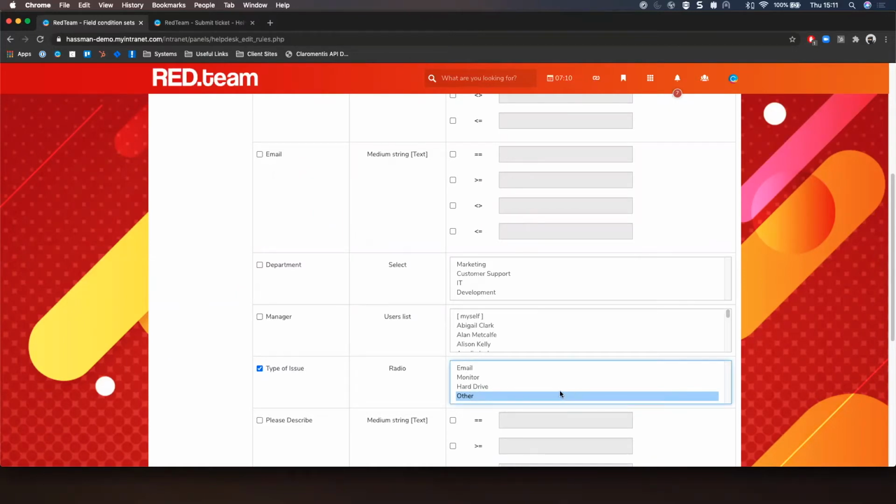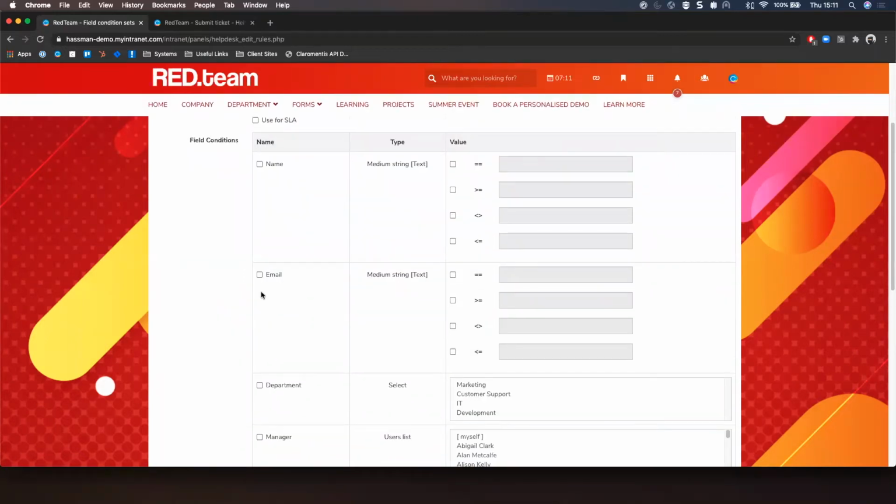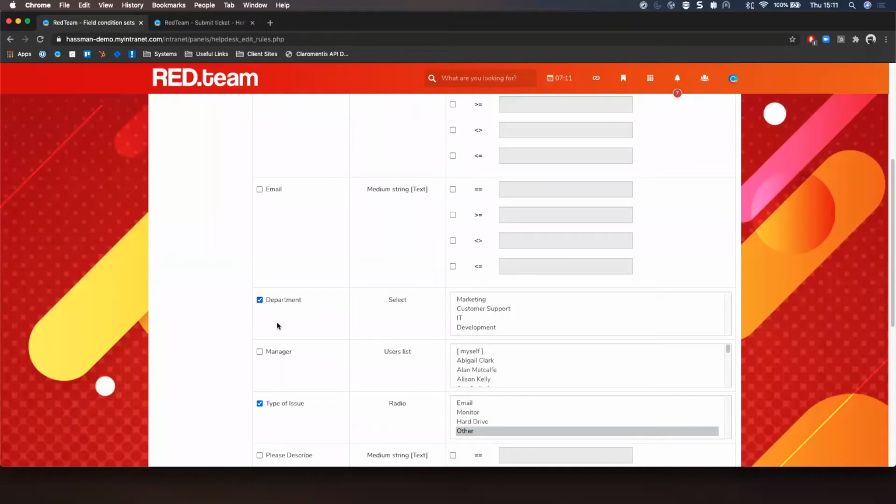And that's all we need to define for this. Because again, we're just letting the system know that when the other option from the type of issue field is selected, something can occur, okay? And that's all that this condition set really needs to specify here. As you'll see, of course, there are other options around here. And you might notice that these are checkboxes. So I could, in theory, select 2 options for my condition set here. And again, that's totally fine. And certain circumstances will even require this depending on the complexity of your form.